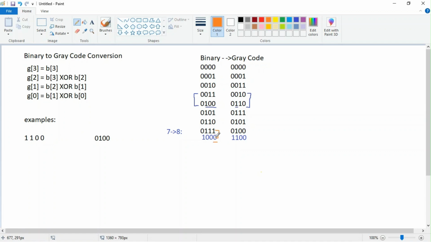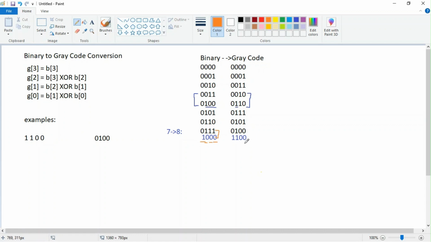As you can see, the second and third bit too change from 1 to 0. The most significant bit also changes from 0 to 1. In order to move from 7 to 8 we have to change all the 4 bits.